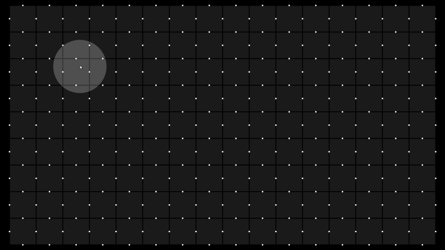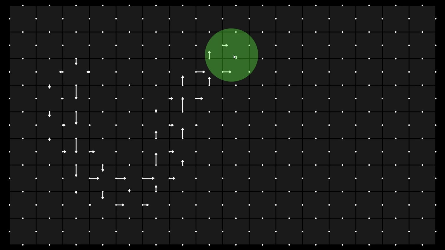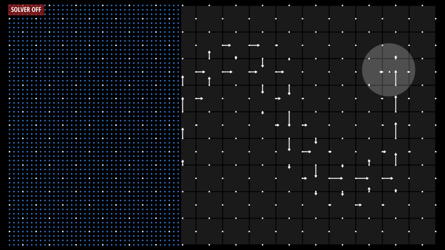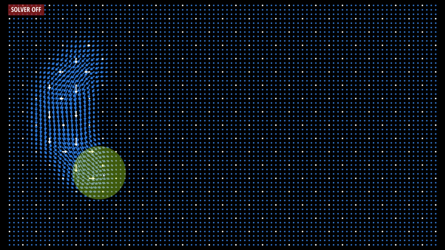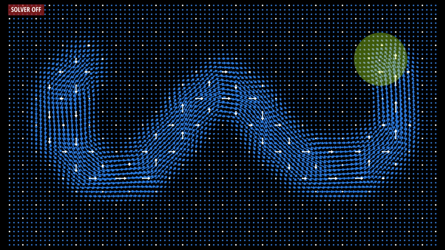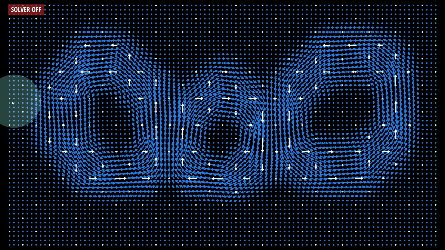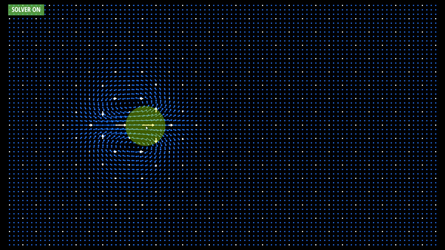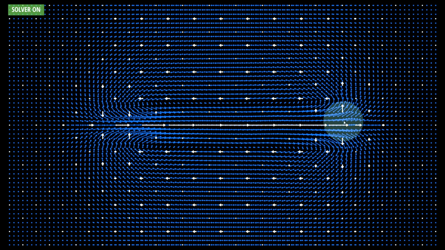Alright, I've quickly made this little velocity brush now, which affects all the values in a radius around the mouse, just so we don't have to fiddle with each of them individually. And we can see how that looks here with the interpolated velocities. They're not looking super smooth, I suppose due to the low grid resolution and our very crude interpolation scheme, but hopefully they'll be fine for now. Once again, I have the solver turned off just to test this in isolation, so if we draw a straight line for example, we just get this simple sausage, whereas with the solver back on, we can see how the velocity is forced to kind of curl back around on itself here.